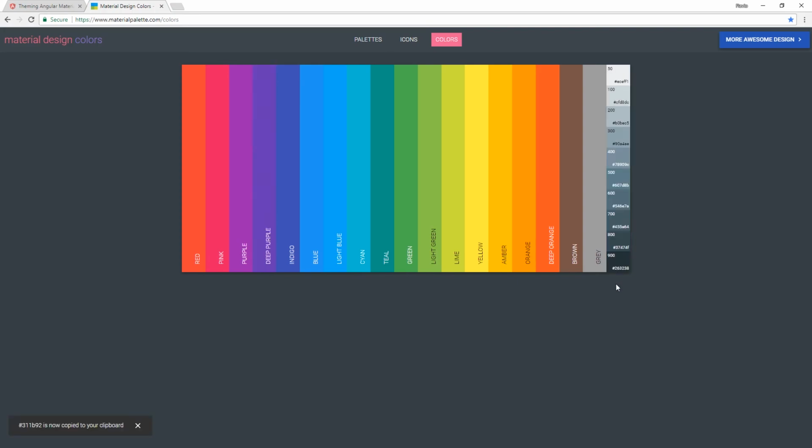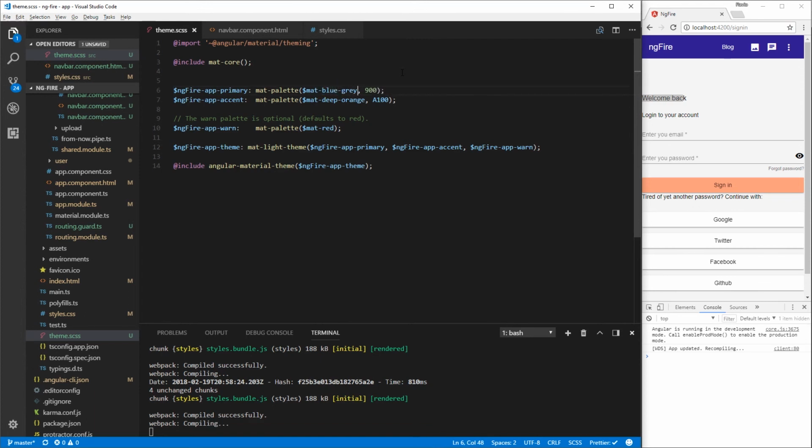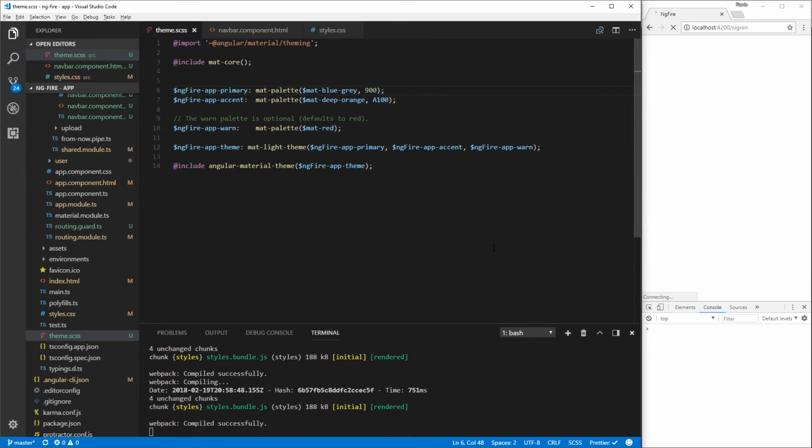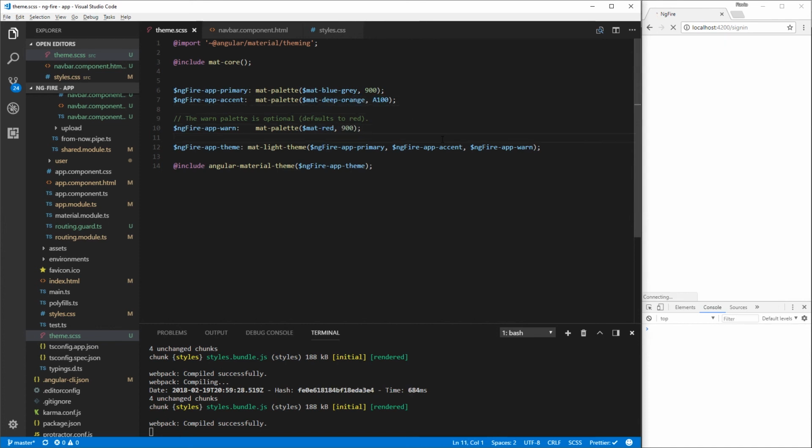Let me take this blue-gray 900. There. This is the color for the warning. You can change it the same way as you did in here, choosing a different color.